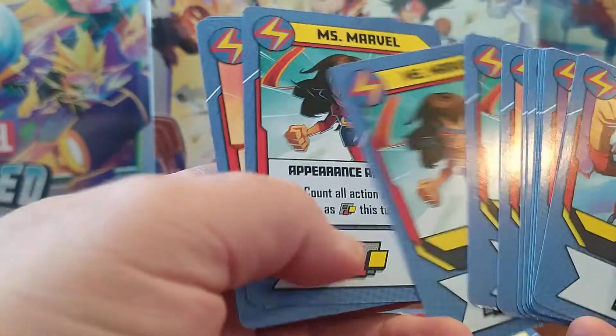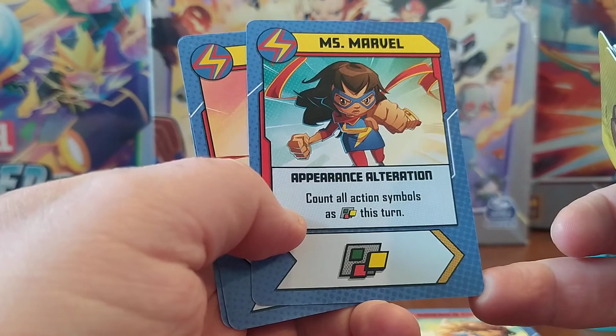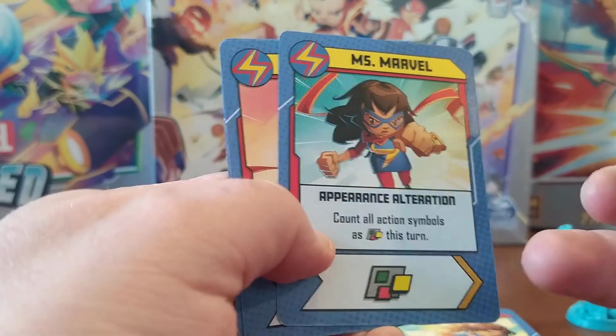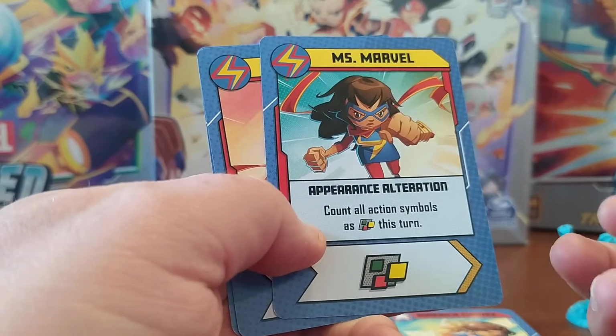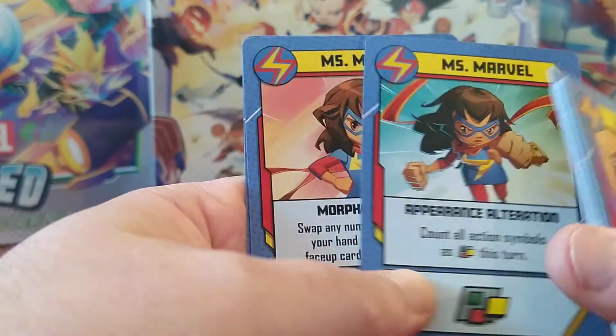Ooh. That's really good. And it's giving a wild to the next person as well. I like that. I guess that would count for tokens as well. Yeah, that's pretty cool. Yeah, I like that.